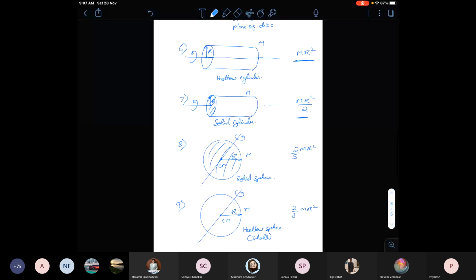So these are some of the shapes whose moment of inertia you have to remember, because questions most probably will be asked from them only. If the axis changes, what we have to do, we will see this later on, just after this. We will first do a few questions, then we will see.